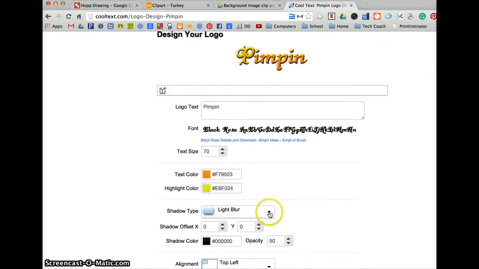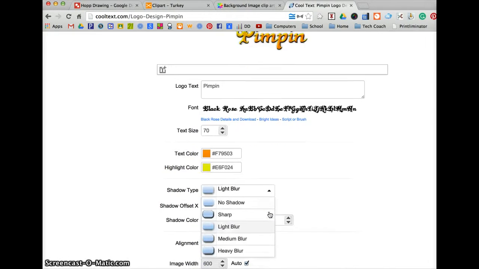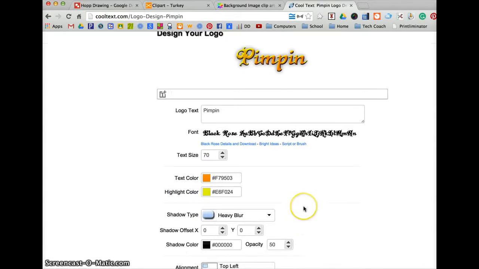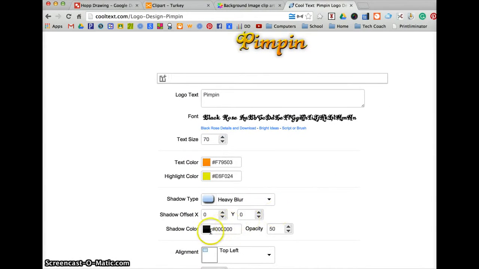And I can change the shadow. That choice is heavy blur, light blur, so on. And what color do I want the shadow to be? Well, I could make it a red shadow. And you see how it changes up here as I make changes?